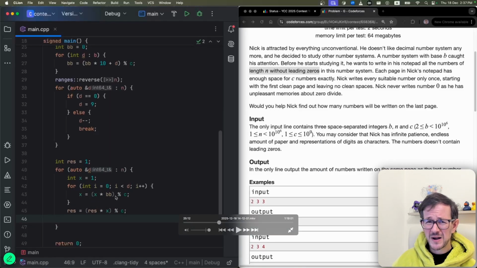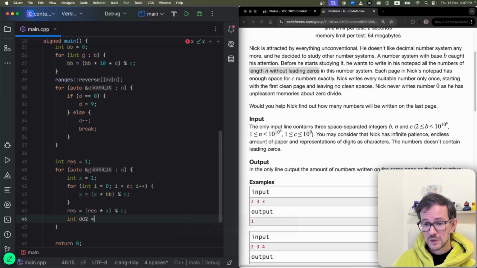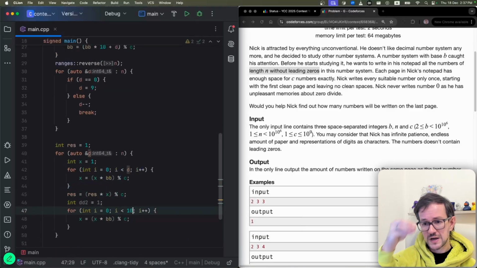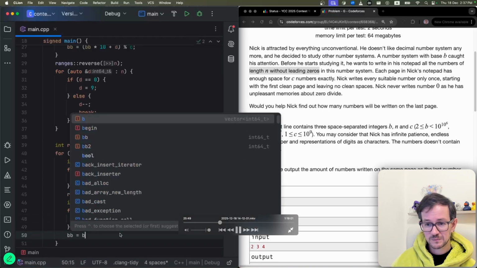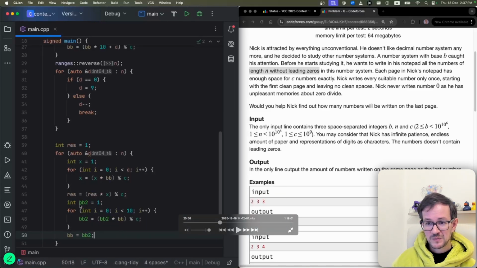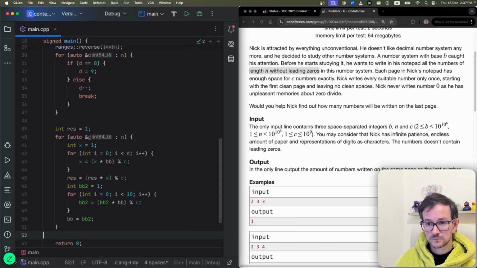I would simplify it. Normally, I would take my pre-written code for modular arithmetic. Here, I decided I will just do it like this. After every operation, I calculate modulo c. Looks ugly. You normally do it not like this. Here you need to move to the next power, so to take it to the 10th power, like this. So I take my current power of b, take it to power d, add it to the result, and then take it to the 10th power, go to the next digit. That's it.